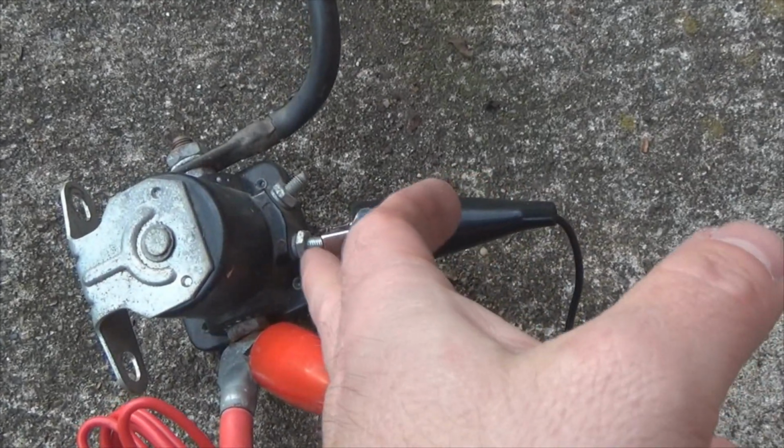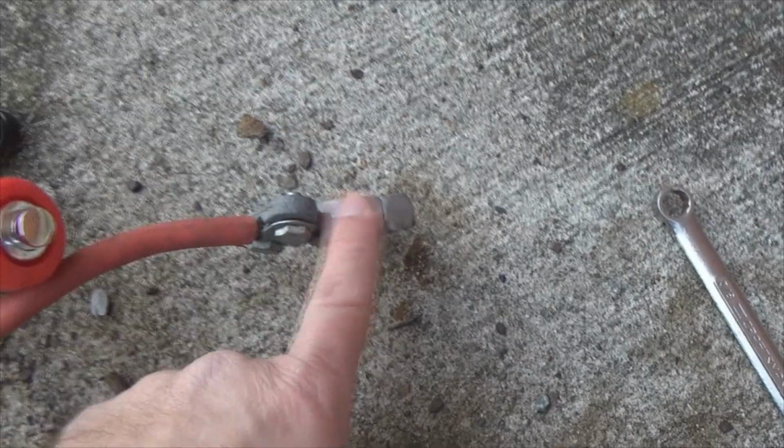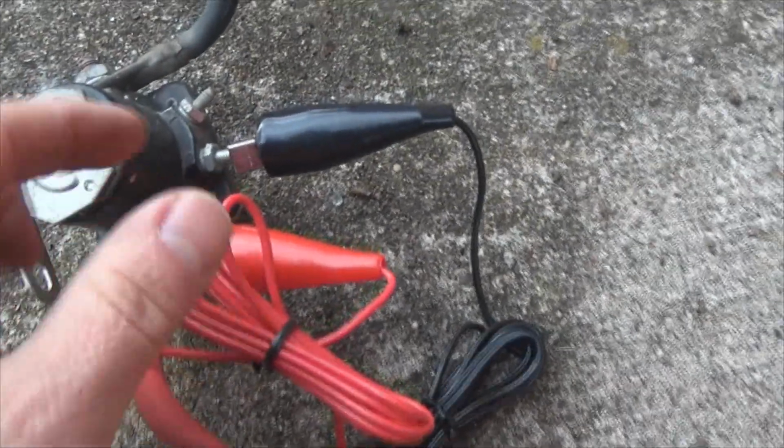Okay, as you can see here, I've got the black post here on the S, which is the starting circuit on the solenoid. The red is on the cable that goes to your positive battery post. Now what you can do is hook it directly to the battery post if you want, totally up to you, because you've got more than enough wire to do that with.